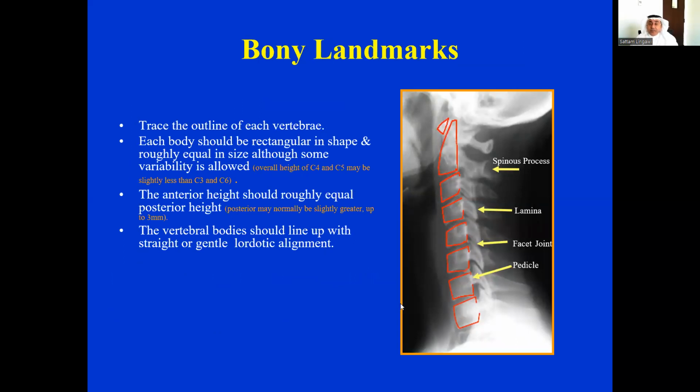After we check the alignment of the cervical spine and the craniocervical junction, we move on and we check the vertebral bodies. And you can trace the outline of the vertebral bodies. All the vertebral bodies are almost square in appearance, with the exception of C2, which is rather taller and has an odontoid process attached to it. These rectangular shapes vary in height, and they're usually smaller at C4 and C5, with slight decrease in the anterior vertebral height in relation to the posterior vertebral height. Otherwise, they are well maintained.